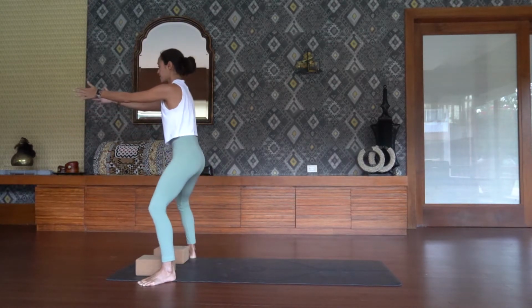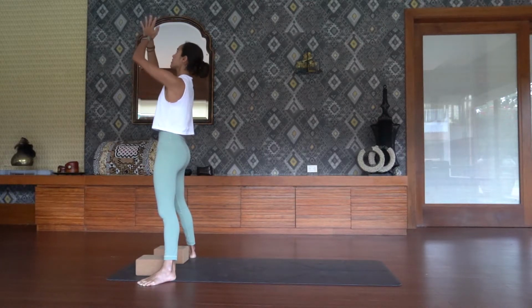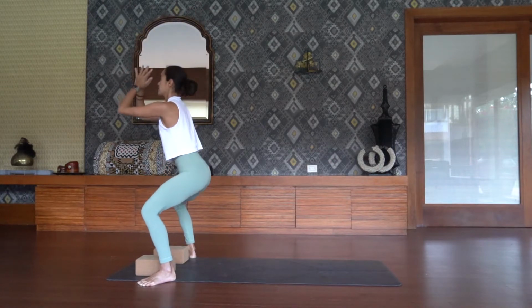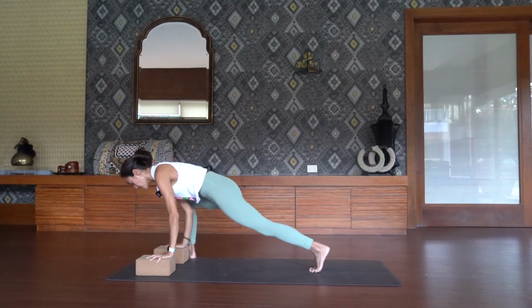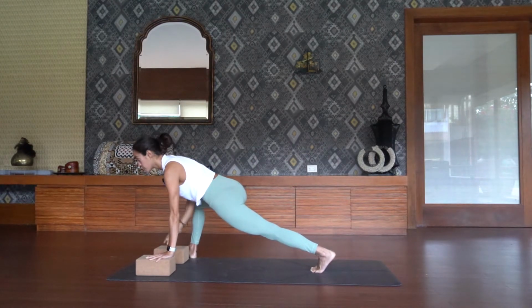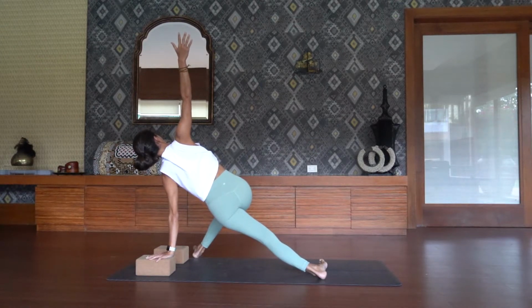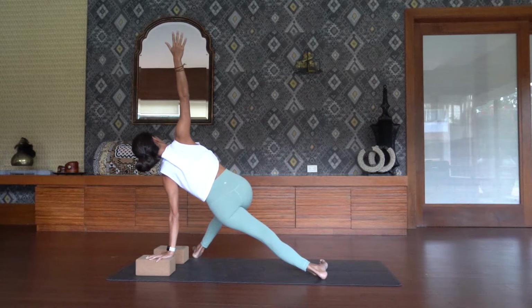On your exhale, straighten out through the legs, hands meet at heart center. Inhale to reach up, look up. Exhale, sit the hips low, active squat. Inhale to plant the palms, step the left foot back. Turn all 10 toes to face the right side of the room, horizon lunge. Press your hips towards the right.